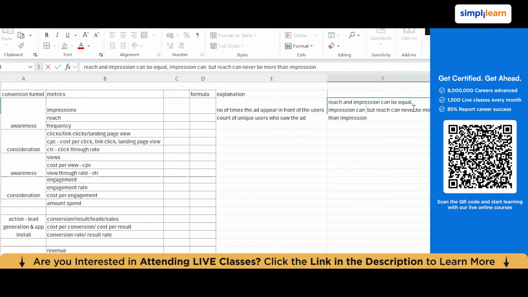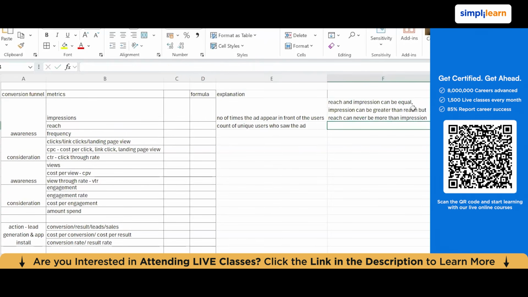Your impression can be greater than reach because, as I said, if the impression is 10 and reach is 1, that means one person has seen the ad 10 times. But it can't be vice versa. Your reach can never be more than impressions. So you would never see reach 10 and impression 1. That's not possible. When you say reach 10, that means at least impression should also be 10.